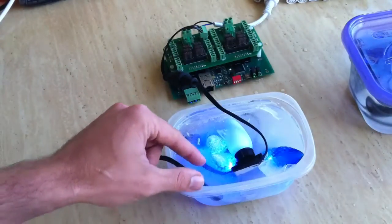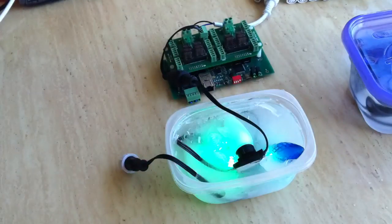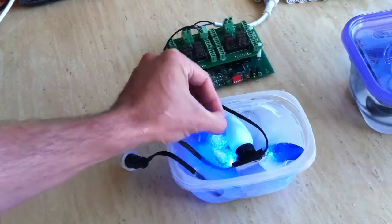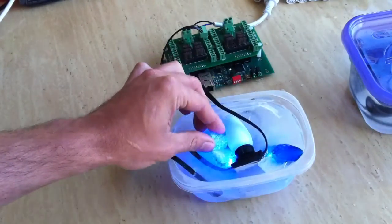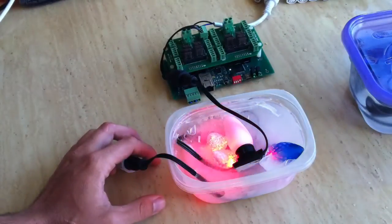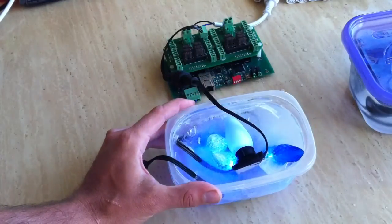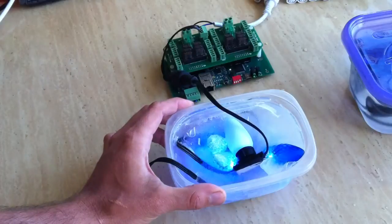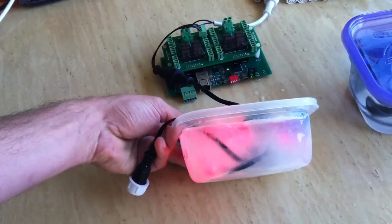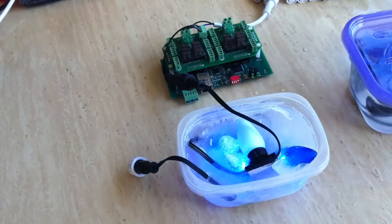What I've actually been doing with these is cycles, where I'll freeze these solid like this, and then I'll take it out and let it thaw through the course of the morning, then throw it back in at lunchtime and let it freeze again, take it out in the evening time, let it thaw down, and throw it back in in the morning. This particular string has actually been through about a dozen of those freeze-thaw cycles now, just to continually mimic what these are going to go through when they're sitting outside in the wintertime.